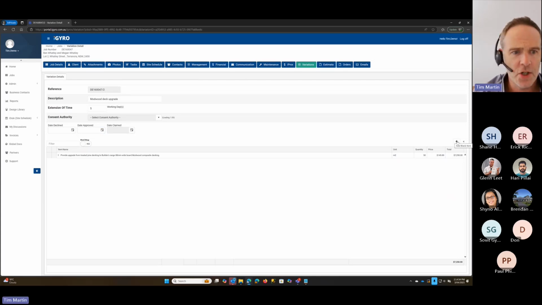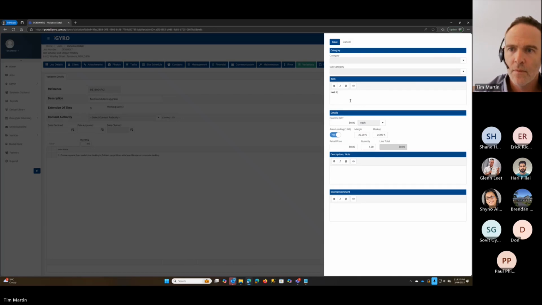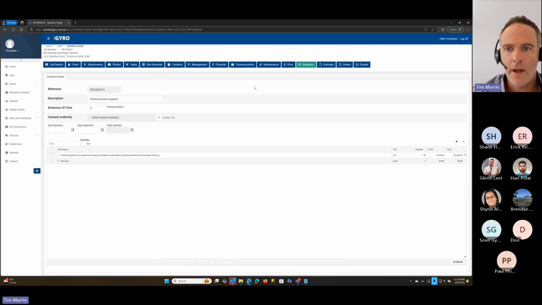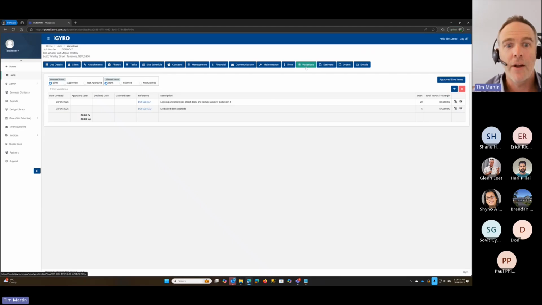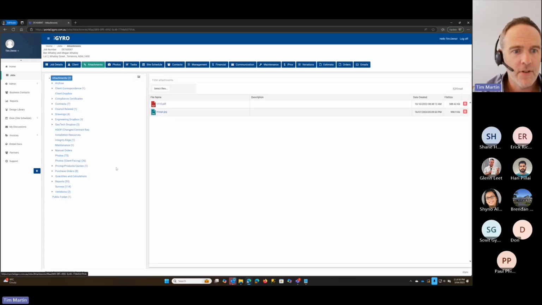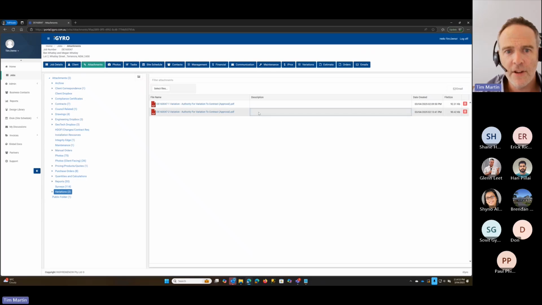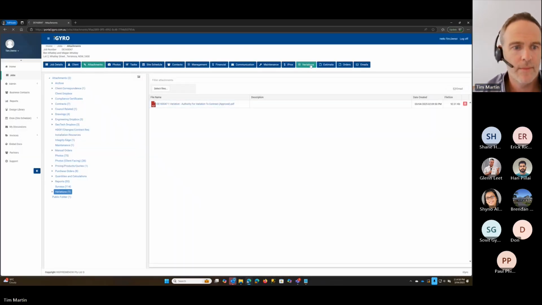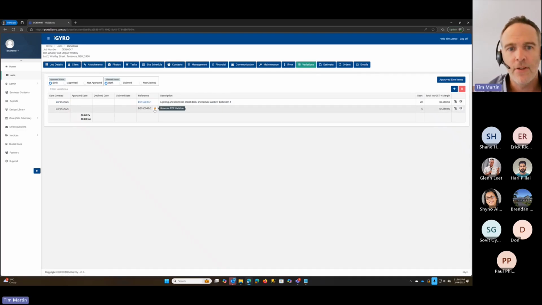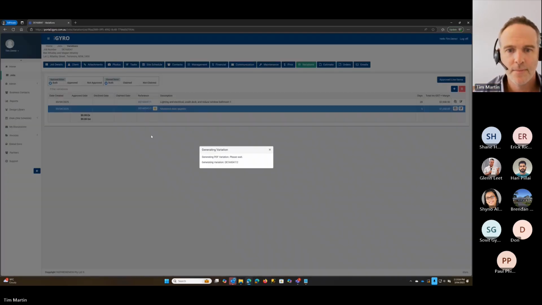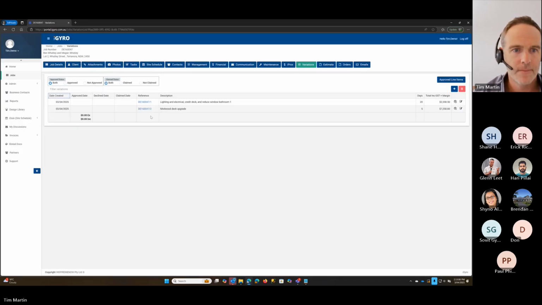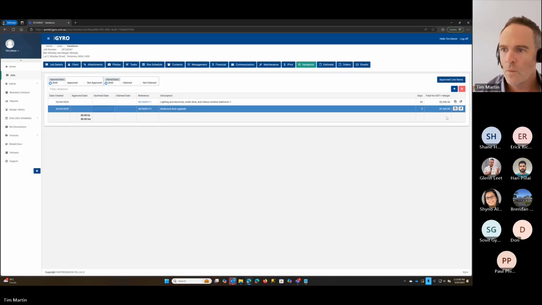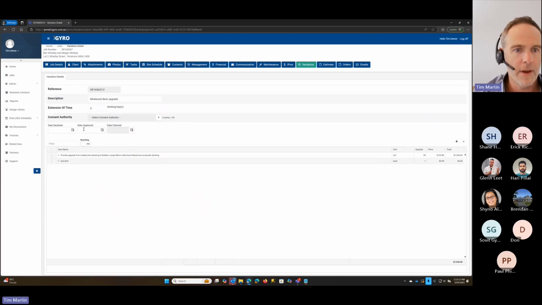So we did want to make a change. We can do that. Obviously, you'd like to get that back out to the client as well, and you would need to regenerate that again. There's no button to do that once it's already happened. So we'll go into attachments, and this is where they're all stored, and we'll just delete out that variation. All right, that'll allow us then to regenerate that. Okay, so I'll just approve that one again.